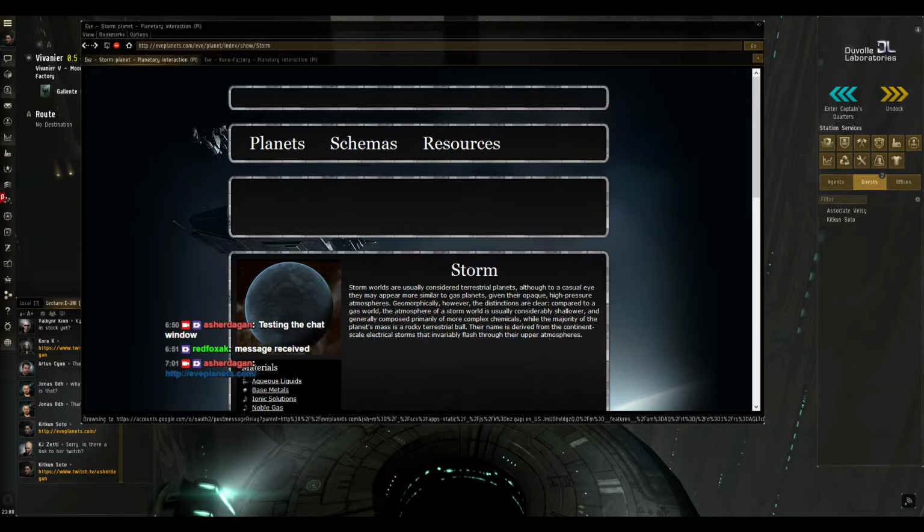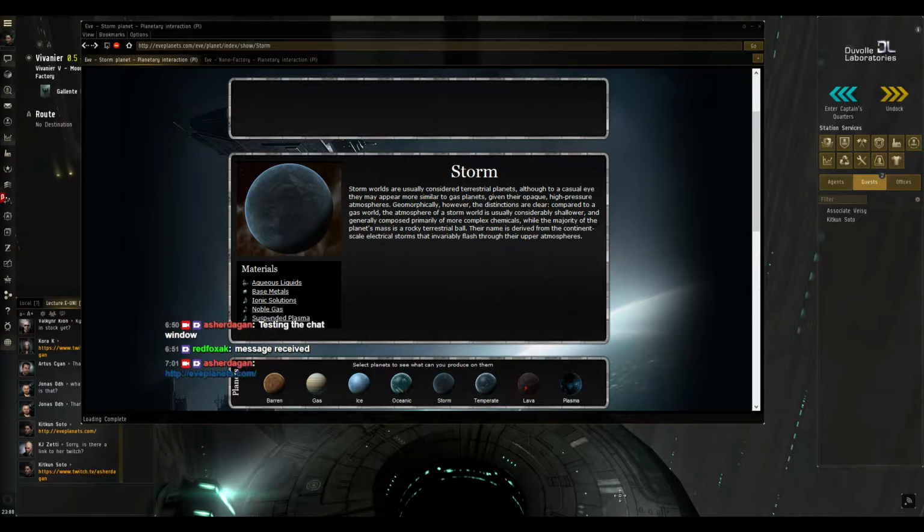So we're going to look at a storm planet here. If you look at each individual planet, it will show you what you can do on each planet. So storm planets are pretty useful. They do 4 common things and 1 rare thing. Suspended plasma is the rare thing. The more common materials you can get, like aqueous liquids, is a very common material. You can get it on almost any planet. I think you can't get it on lava. But suspended plasma, you can only get on the 3 planets, so it's a fairly rare one.